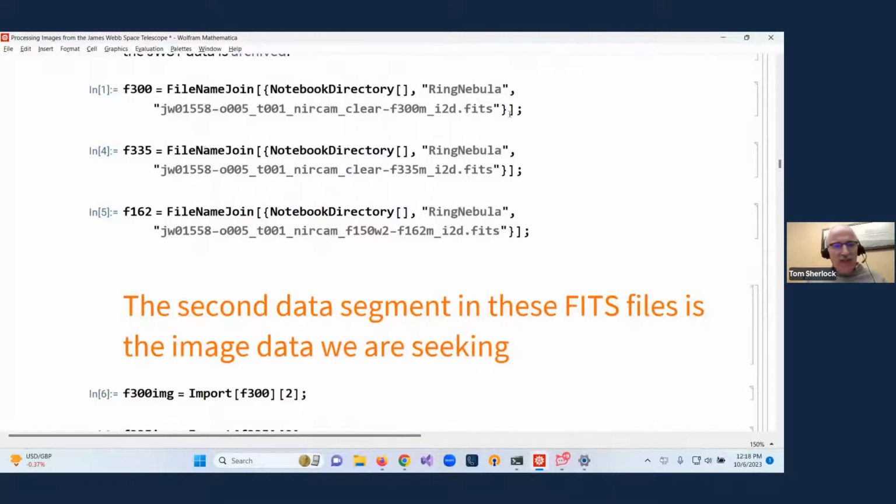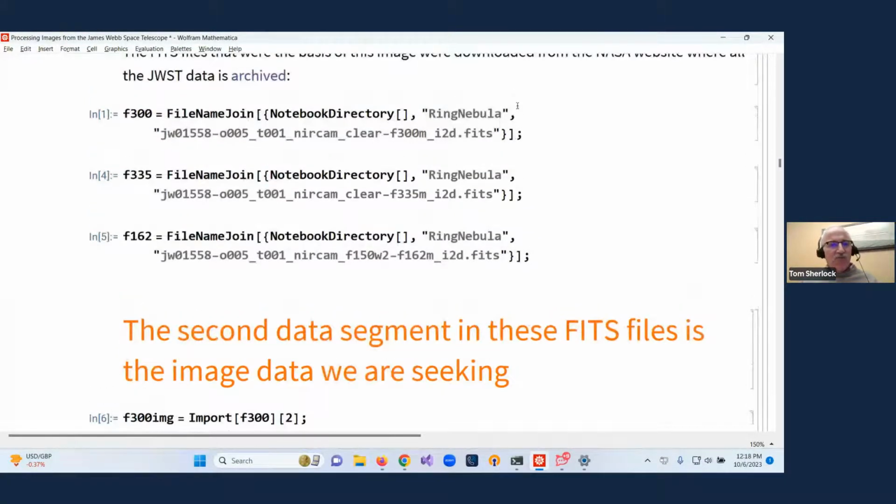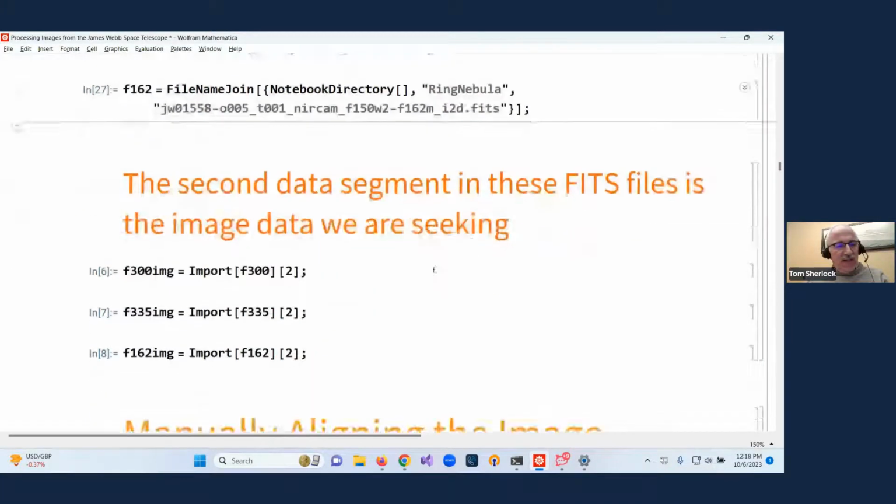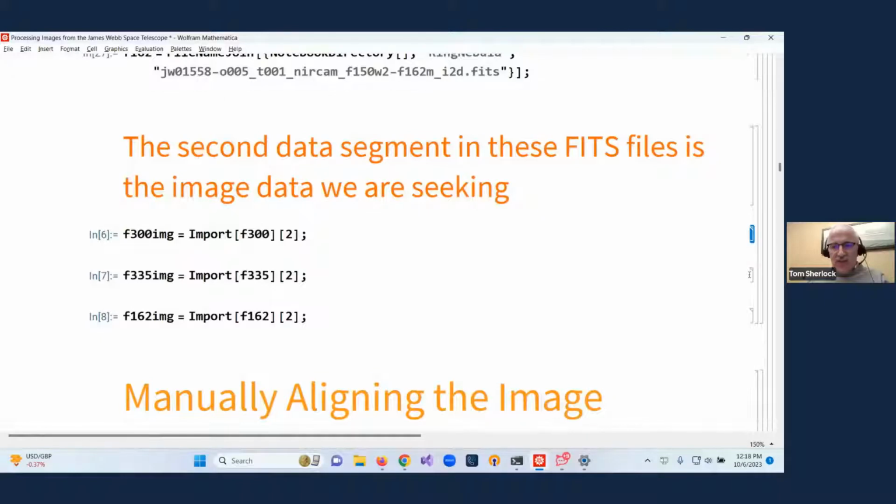So I just downloaded this stuff, and Mathematica has the ability to just read in FITS files directly. So I'm just going to put together the names of these files, and now I'm going to import them into Mathematica.